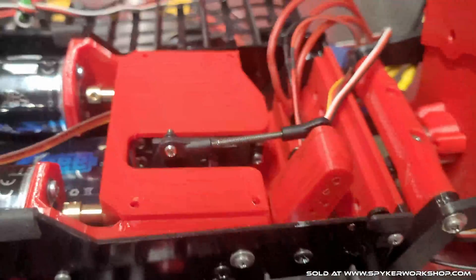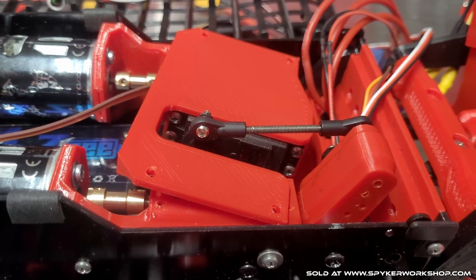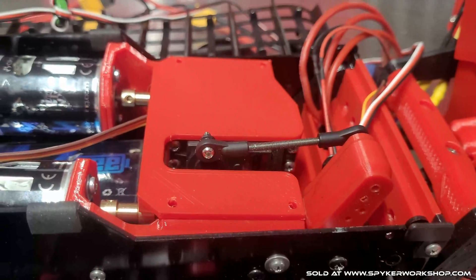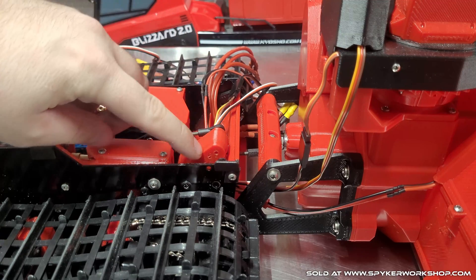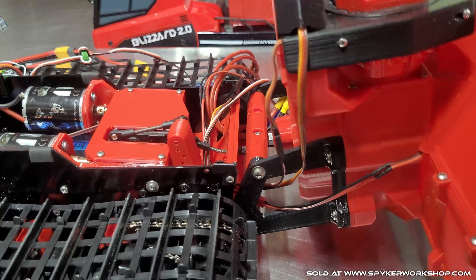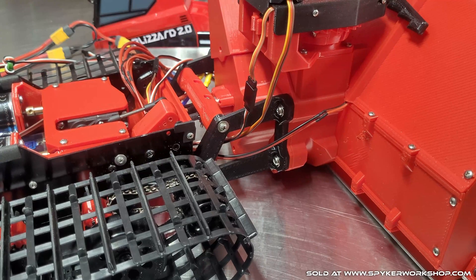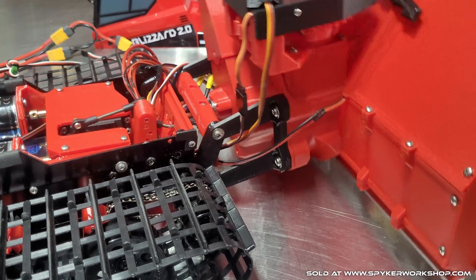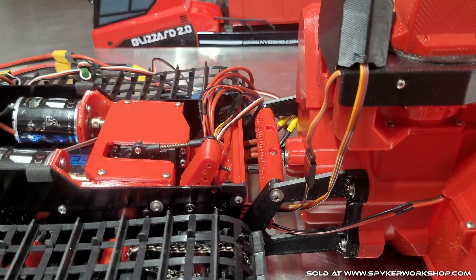With the radio on, you want to adjust the throw so it's like that. When it's centered on the joystick you can center the servo. Here you can see I got the adjustments all set up — you can adjust the length of this, what position it is, and the length of the other rod to get it to work right. When you have it all dialed in, it should be able to lift the blower up off the ground, and on all the way down it should lift up the front end just a little so there's some weight on the snowblower. This mount is pretty strong because all the forces are going this way — it doesn't even flex when lifting.